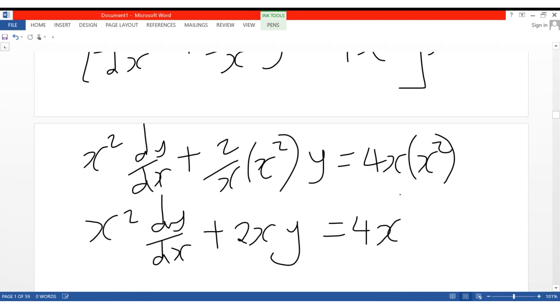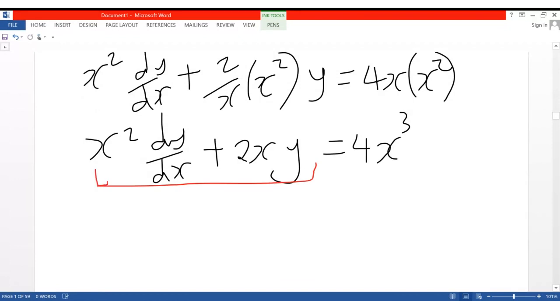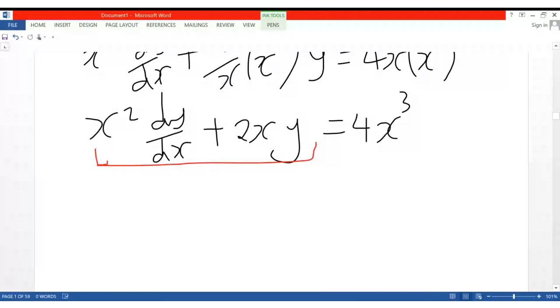Now on the left hand side, on these two, I'll just combine. So here is simple, no calculation at all. Here, this is what I'm marking in red. For the dy dx, you just take the function that is in front of it, so I'll just take the x squared like that. On the side of 2xy, you just pick the y. So I'm picking the one I'm scribbling in red, and the y. Then on this other side, I integrate 4x to power 3, and I'm done.